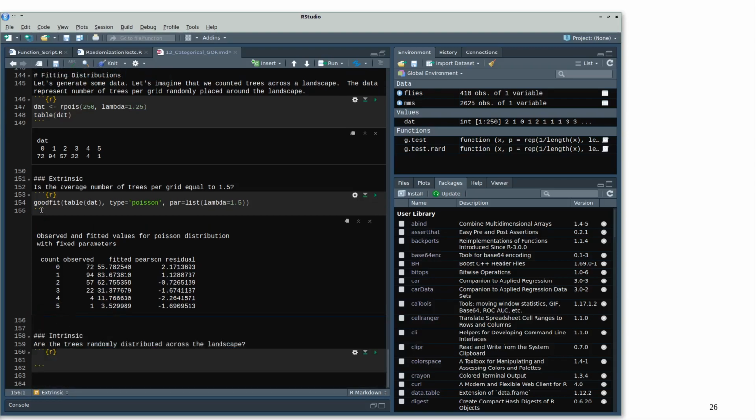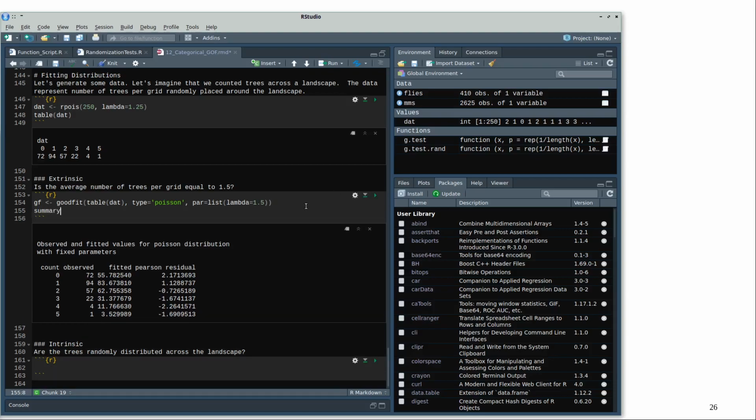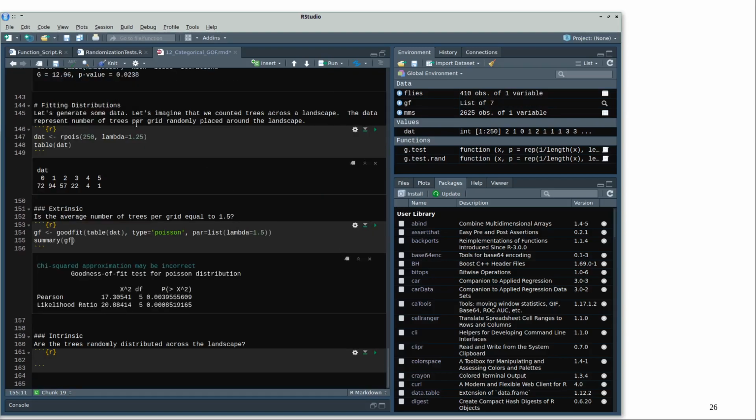Now this doesn't run the chi-square test yet. So what I'm going to do is save this goodness of fit table, and then view a summary of it. So it saves the goodness of fit table, and then it reports the summary. Here is my output. It gives me two lines: Pearson and a likelihood ratio.